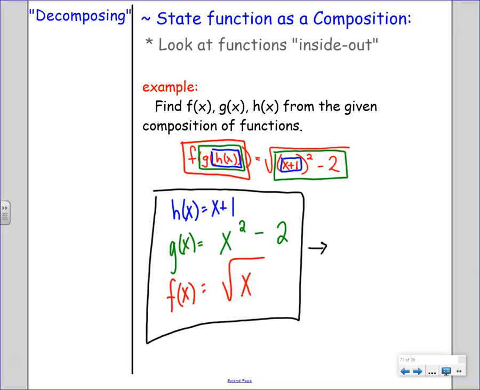Okay, so how does this work? To do f of g of h, there's a lot of ofs, right? Of x, there was another one. Oh, I can't do it. One more. There we go. Now it's good.